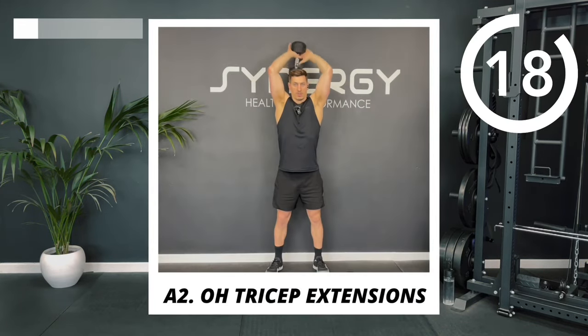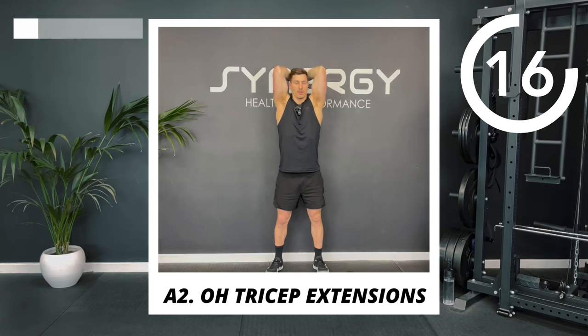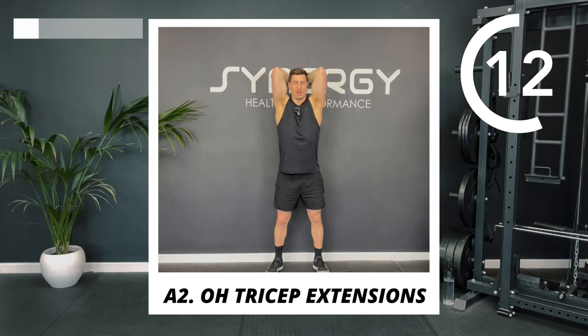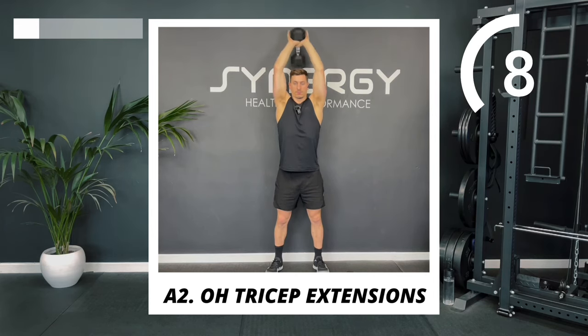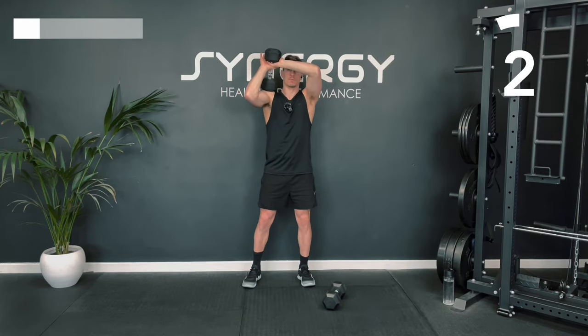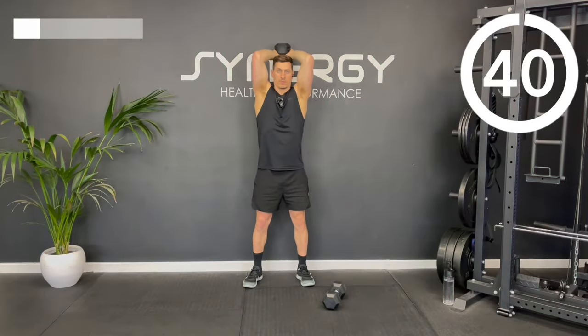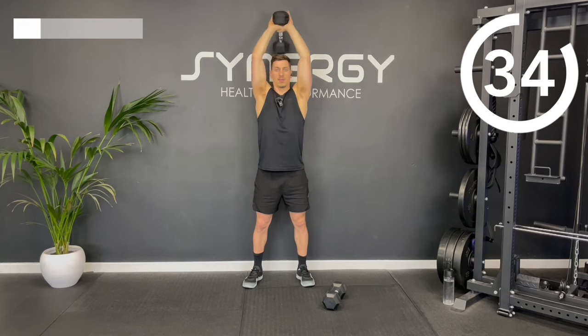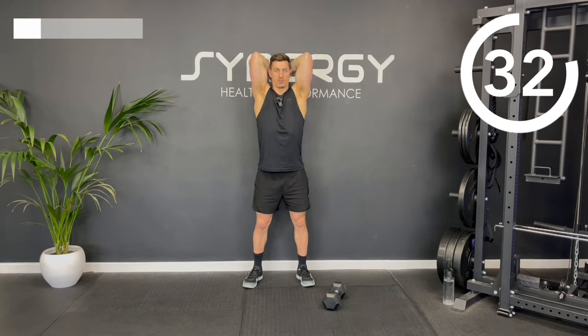That wasn't too bad, but these sets are gonna add up as the workout goes on. Okay, next we're gonna do a single dumbbell, behind head, tricep extension. So we're looking for a nice deep stretch behind your head. Dropping the dumbbell down and then extending up to straight. Try not to let the elbows flare out too wide.